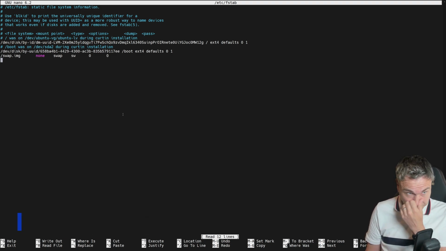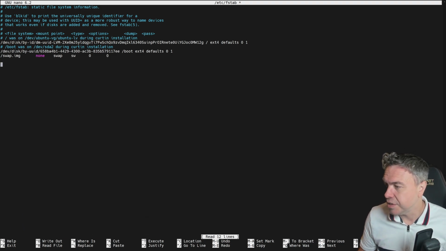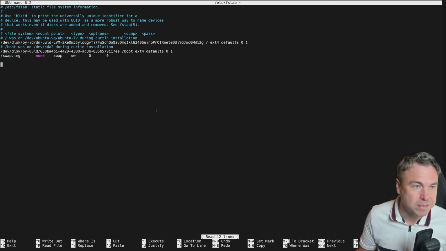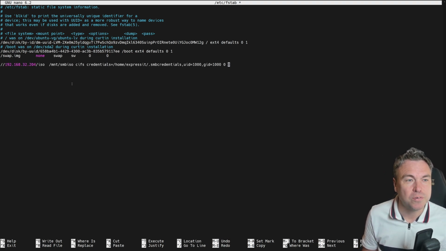As you can see below, there's already some information in here, but what I'm going to do is pass in some information. This is one I've already created, but I'll talk you through it. Let's start at the very beginning. Here is my root. This will be my TrueNAS, so the IP of my TrueNAS device and the share. The SMB share for that is ISO. The mount path will be /mnt/smb/iso, which we created earlier.